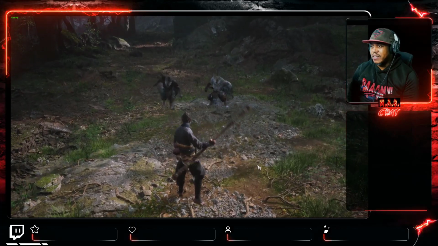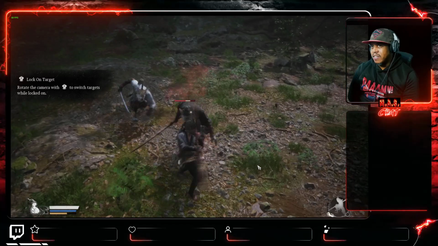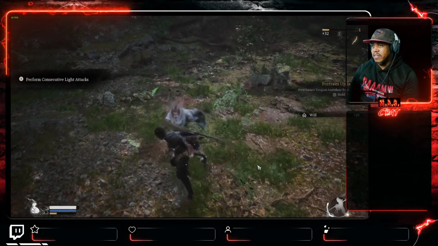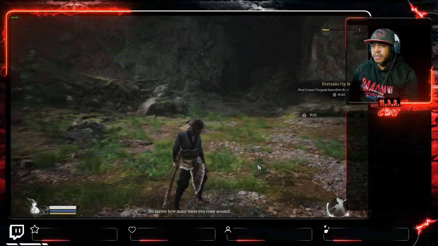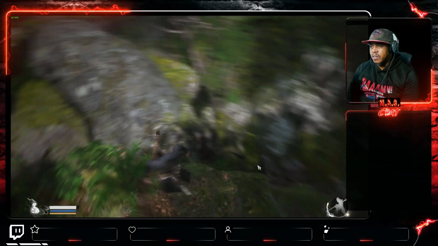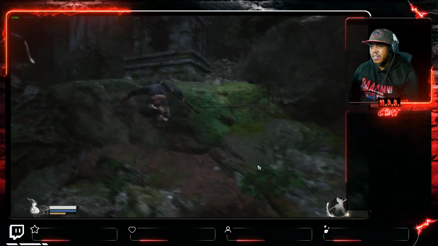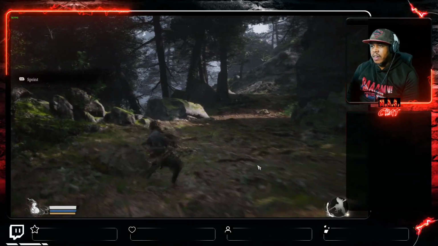Alright, let's see what we can do here. All right, we're getting a much better frame rate now. Yeah, this is much better. It's not bad. Oh, okay. That must not be the right way. Can't double jump. Okay.